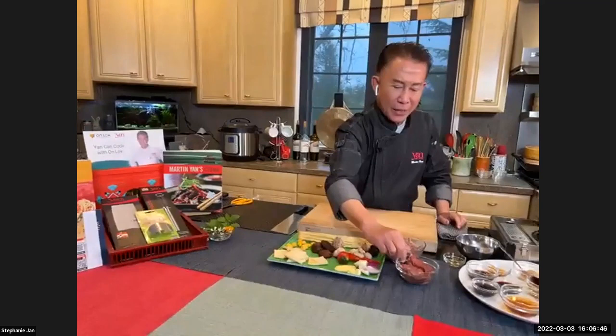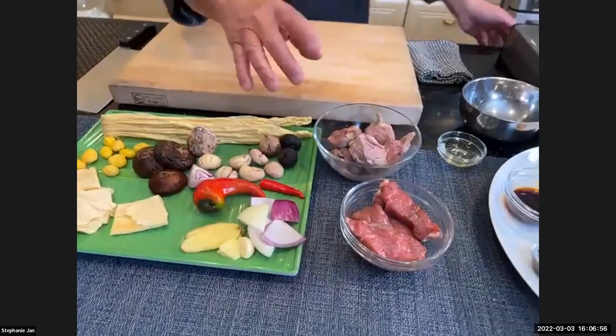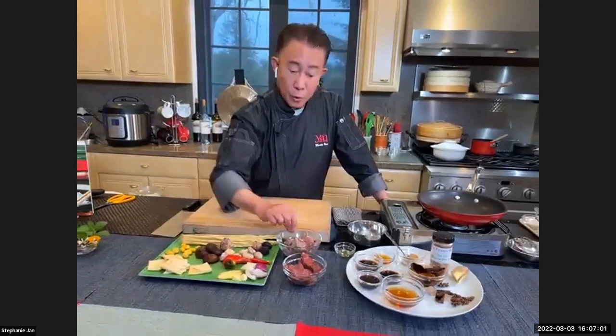Here we have some lamb stew. You can use lamb shank or lamb stew, any piece of lamb. And then I quickly poach it. The reason why I poach it is to get rid of the excessive blood, so when you cook them, they don't have that bloody foam, those protein foam, and it's nice and clean.